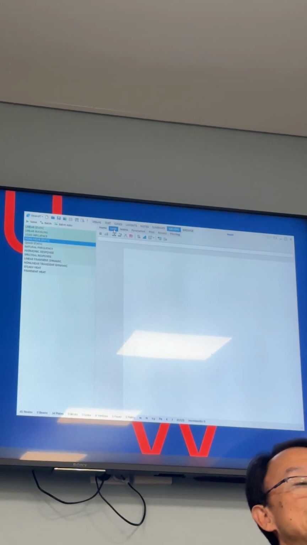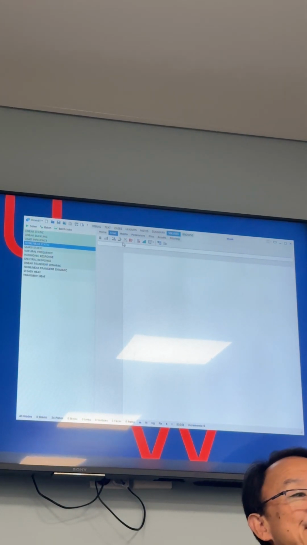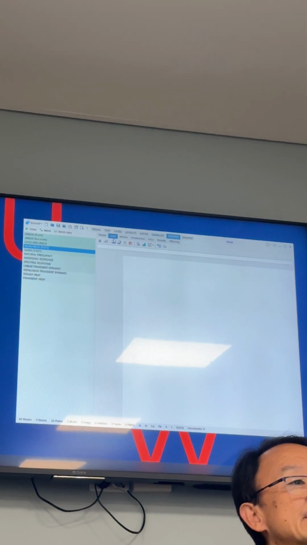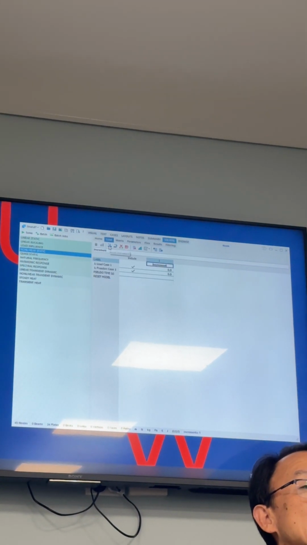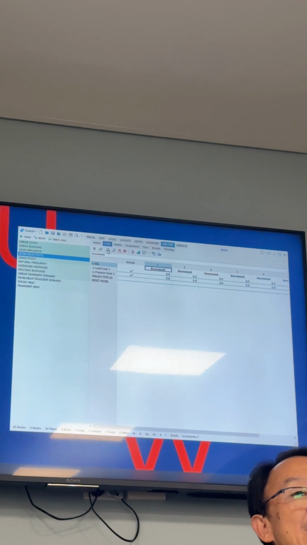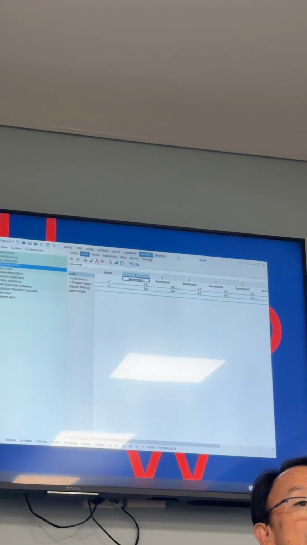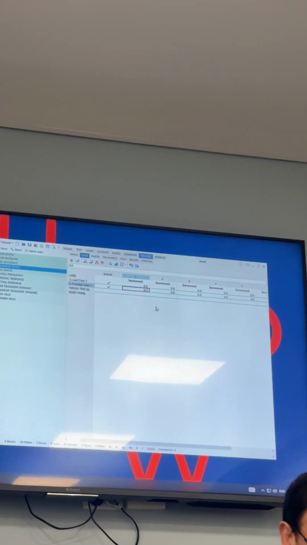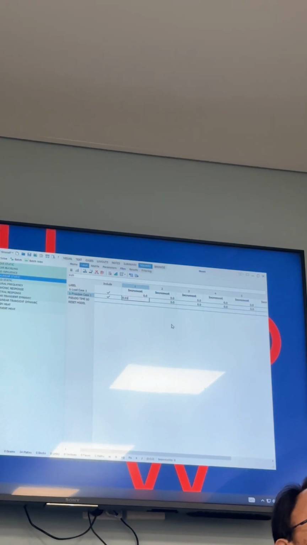Load, you need to apply the load. Apply load by increment. Can you see here? You add the load increment. You can add as many increments as you want. The first one is 0.01.